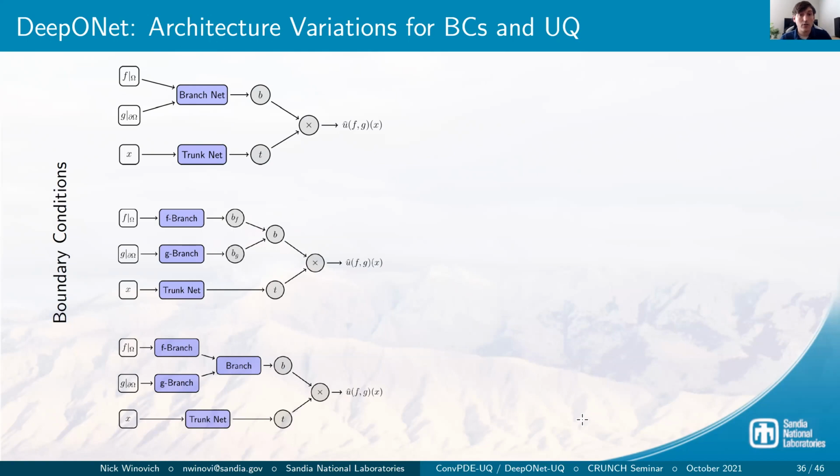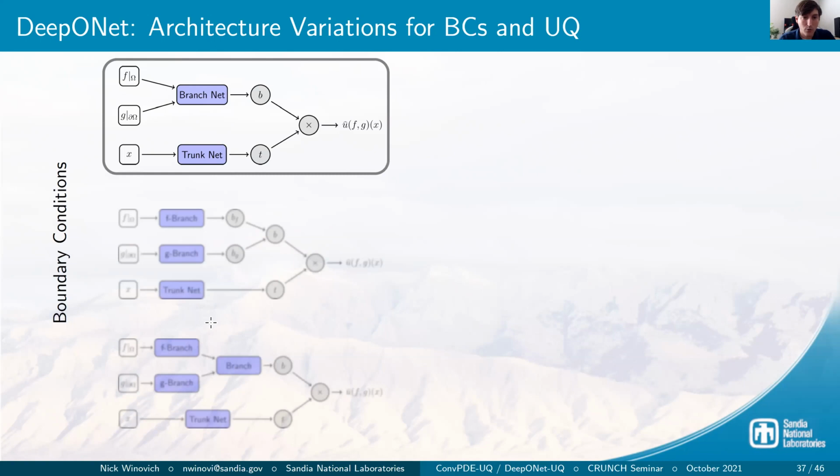To start off, I tried a lot of variations, and these are the ones that seem to make the most sense for how we can incorporate these boundary conditions. After dozens of different experiments, just playing around with it, the very simplest way works just as well as everything else. They basically all still work. But you can really just feed in the sensor data from the interior and the sensor data from the boundary and just forget about it.